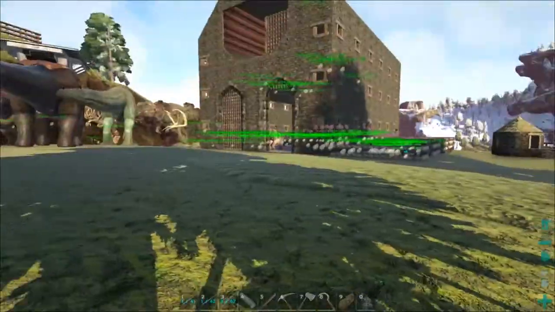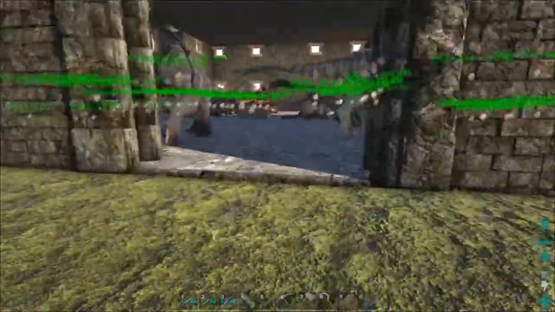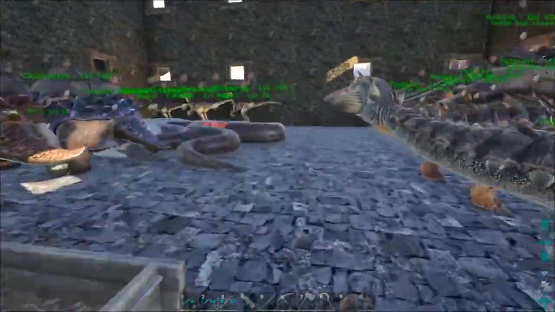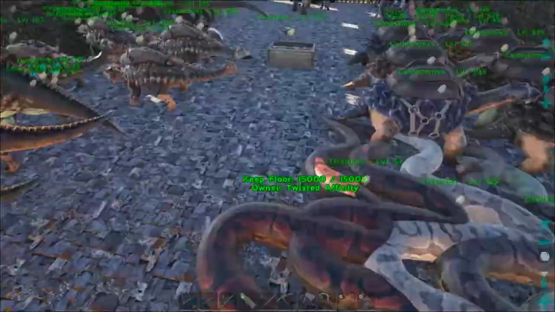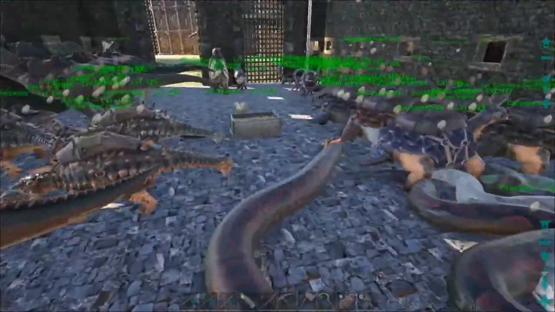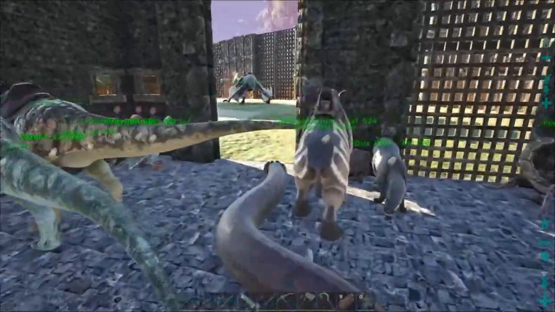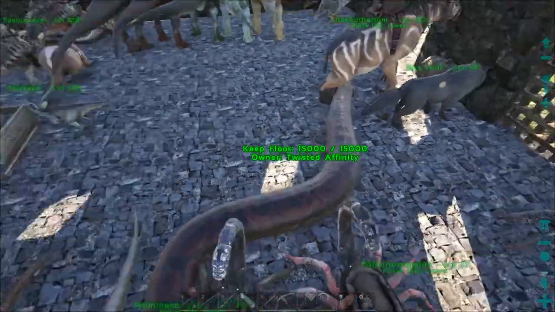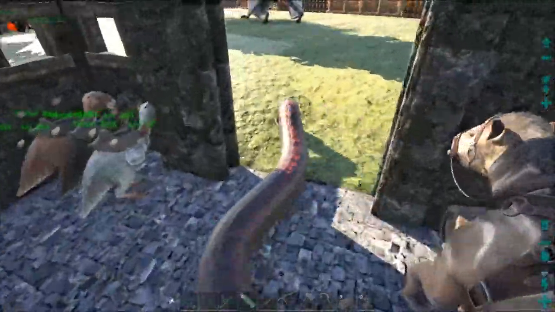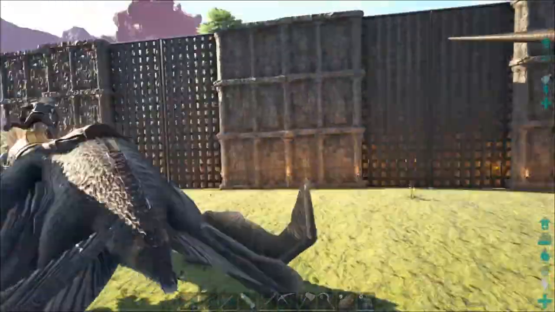So I'm trying to think how I want to do this. Do I want to take a dino with me and have it swim underwater? The snake might work for that. Interesting. Maybe we'll grab the snake. Let me out! It's getting so full in here. I can do this. Just sneak our way out this way, and we did it! That way we just have a little bit of something to swim on to protect us.